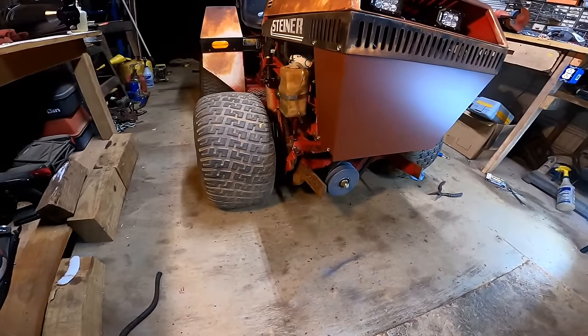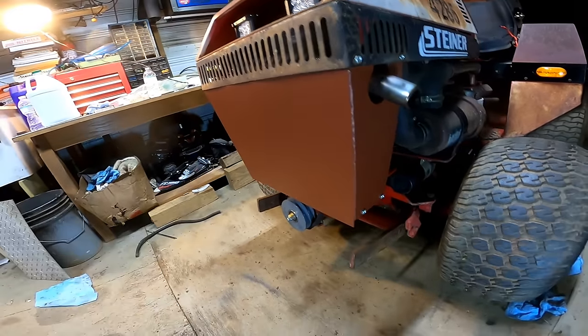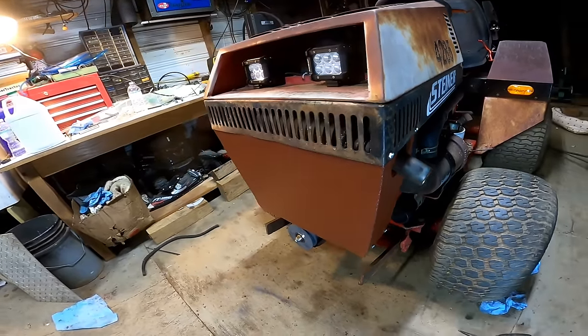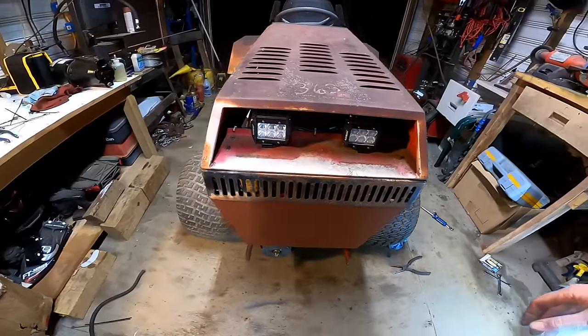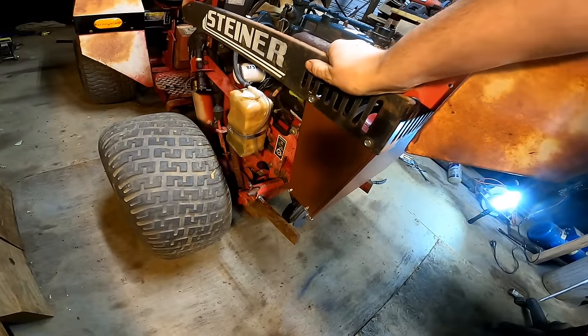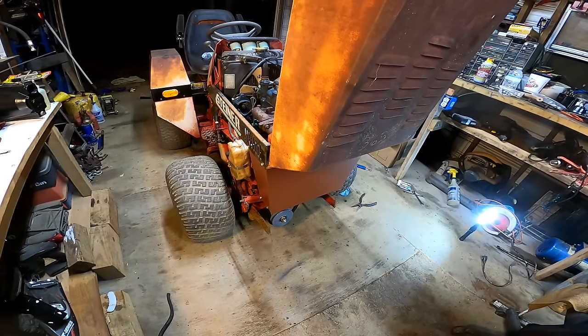Guys, that turned out pretty dang good. So I'm just gonna leave it this primer color for now. And the reason why is because I plan on painting this entire machine when I restore it. But yeah, that's pretty solid too. It really strengthened it up. So I think this thing is ready to mow.